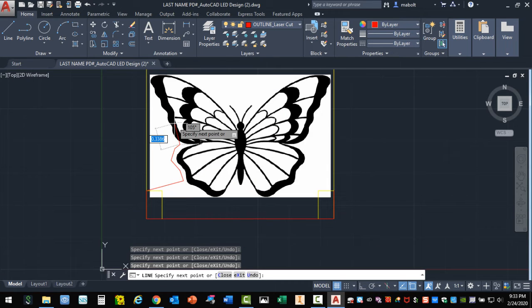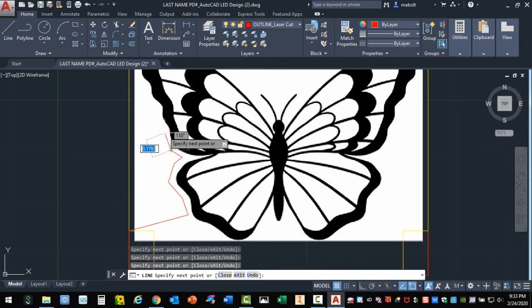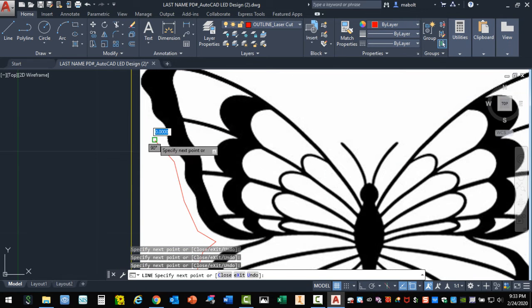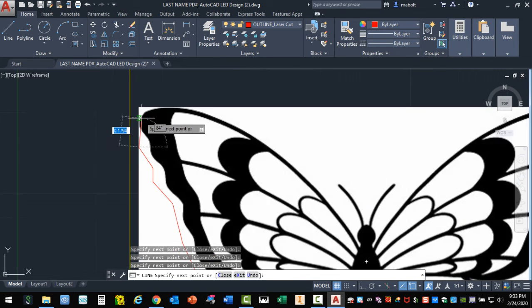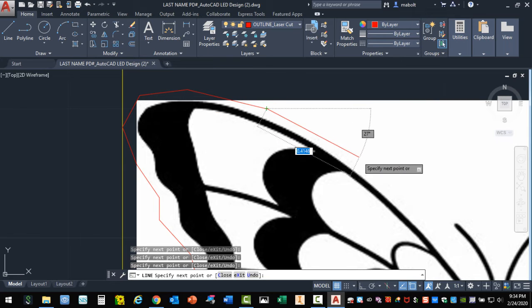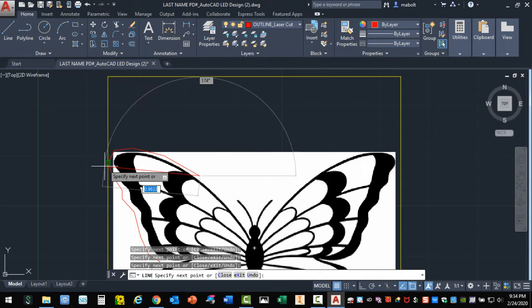Nothing super precise. I'm doing a lot of rolling of my mouse inward, outward, just to zoom in, zoom out. I'm going to try to see if I can get this all in one shot. Once again, nothing too precise here. And once I get here, something very important needs to happen. I can either touch this yellow line, that's fine, or I can stay within, that's okay. Do not cross over the yellow line, but I could even touch it by clicking right here. Just do not go outside of it. And I think as you watch the video, you'll better understand what to do and what not to do.